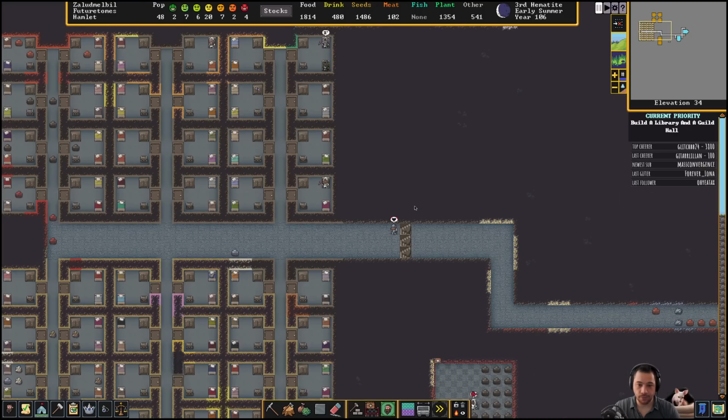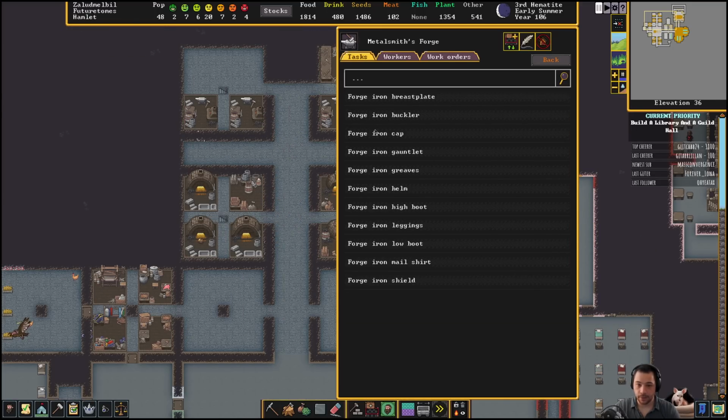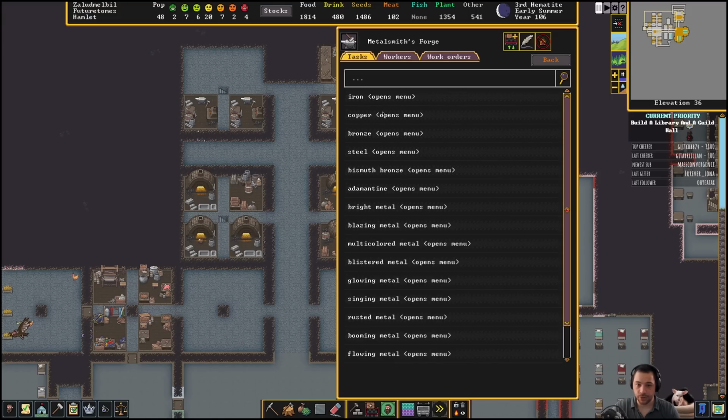Oh, you need 3 shields? God, I hate you. Hate royals, hate royals, hate royals. Armor, iron. I'm just gonna make crummy iron shields. I don't really care. Just trying to keep her happy.